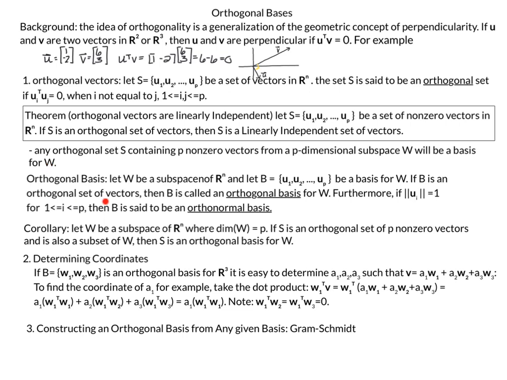We also talked about the definition of orthogonal basis. Essentially, if you have a basis that also happens to be an orthogonal set of vectors, then it's an orthogonal basis. And then last, we talked about the importance of orthogonal bases: when you want to represent some vector as a linear combination of your basis vectors, it's very easy to find the coefficients that multiply each of the basis vectors if your basis is orthogonal. And you don't want to sit around waiting for an orthogonal basis to come up. If you're given a basis, you can use the Gram-Schmidt method to construct an orthogonal basis.